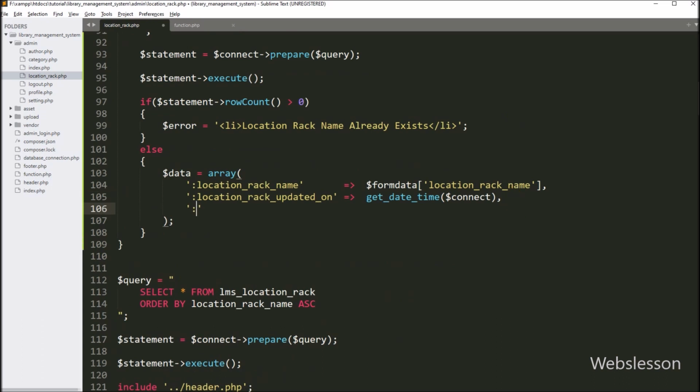And in the third key, we have to write location rack id table column, and in value, we have to write location rack id variable. So here we have to store all data under this array variable.